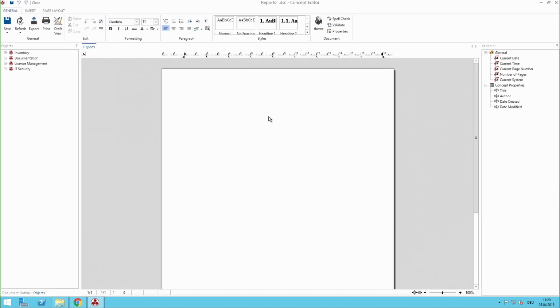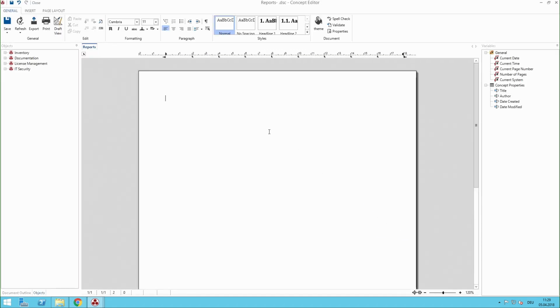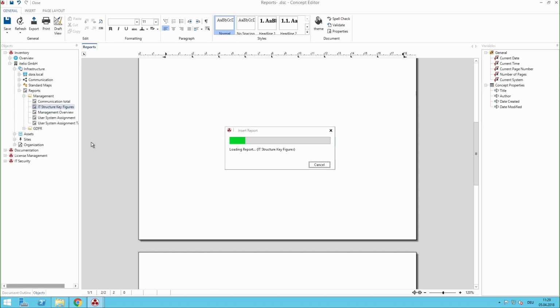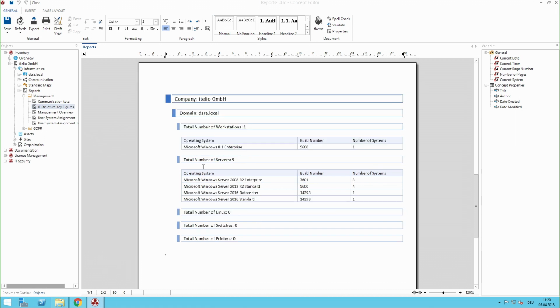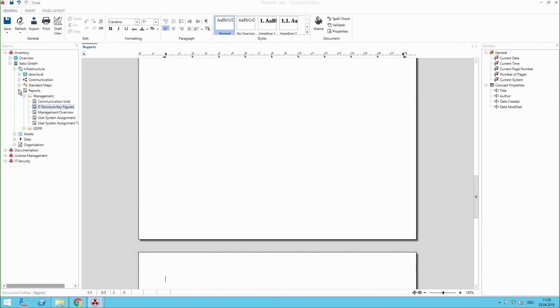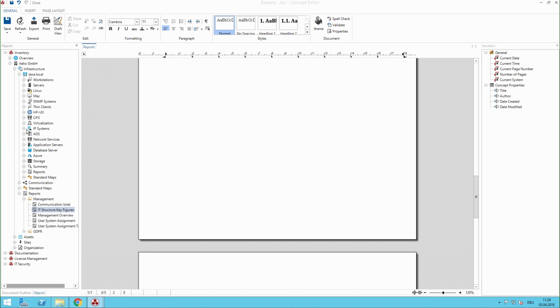And I'm just creating a new Docusnap concept. Let's make a headline here. And my idea here is to actually combine 2 rather superficial reports, but it's something that maybe my colleague needs, and I plan to have them send him that on a regular basis. So I'm using the report IT structure key figures. It's a 1-page report containing, for example, the number of workstations and servers, and all the other things in my database, they're empty. And let's also include on the next page a report on the system overview on each of these servers, not the workstations.